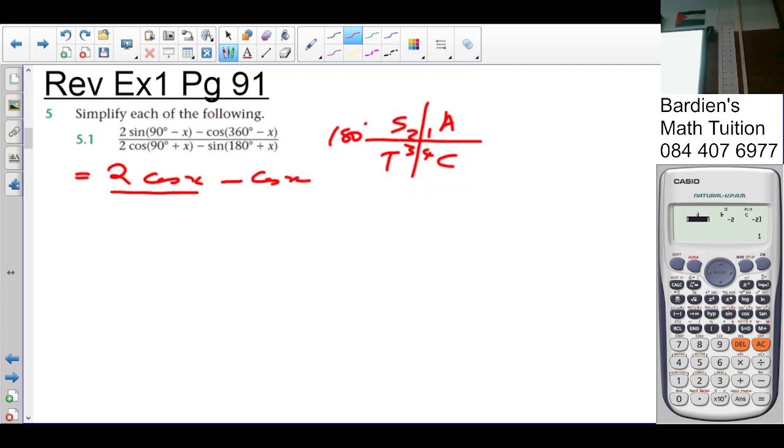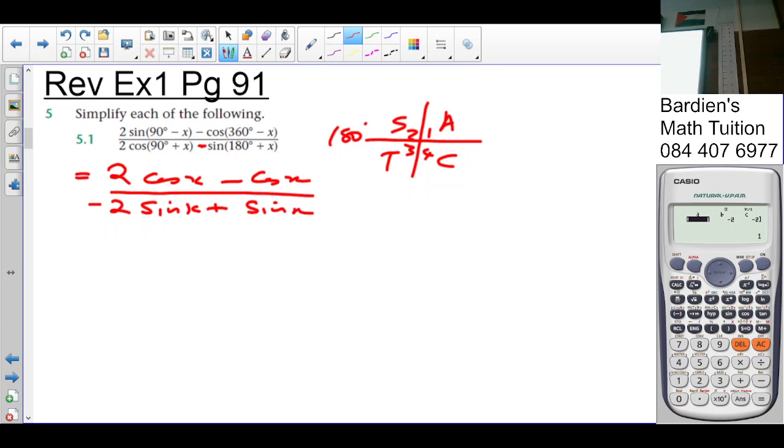Cos x over 90 plus. Which quadrant is that in? Second quadrant. Cos positive or negative? Negative. But it changes to sin x. Although it changes to sin, cos itself is negative. 180 minus, 180 plus: third quadrant. Sin positive or negative? Negative. That negative times this negative is positive. Sin x.